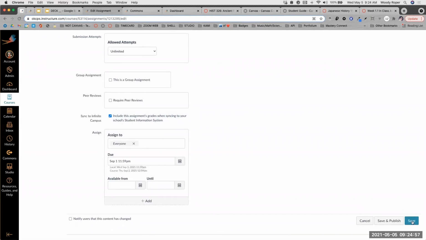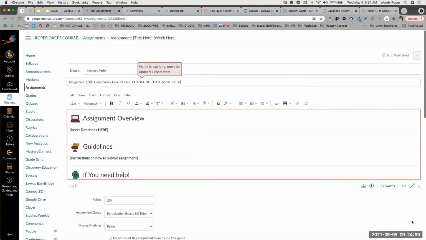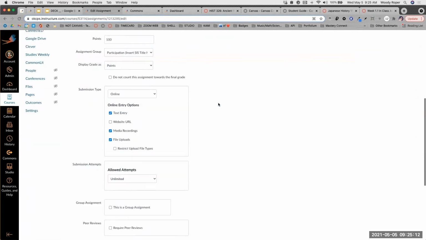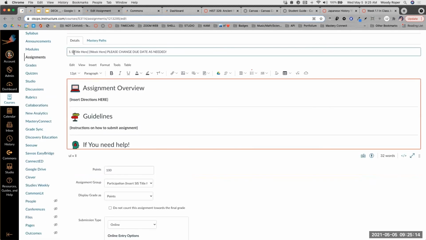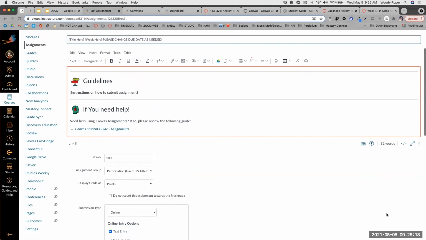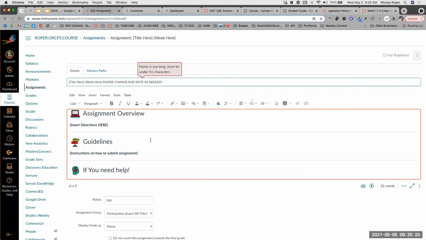All right, so I'm going to go ahead and just save this for now. I usually don't publish it. Oh, it's too long. Is this too long? Well, I guess we just have to kind of shorten it, I suppose. So this is going to be like maybe a 1.1 and maybe title here. Let's see if that fits. Still too long. Oh my goodness.